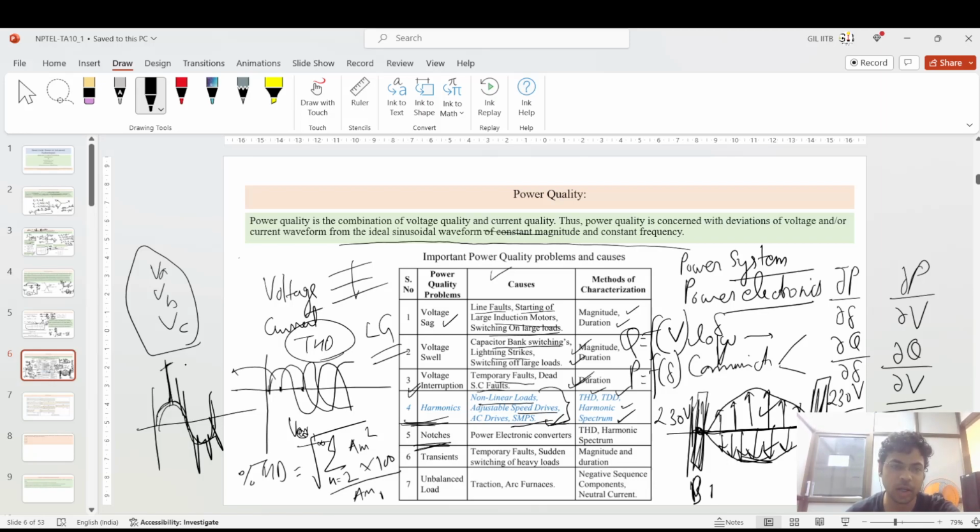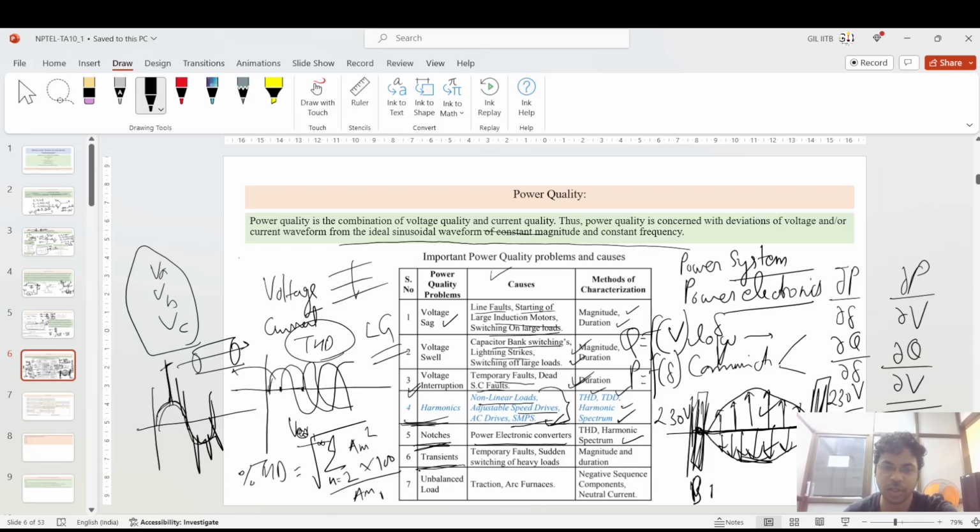At particular times, this sudden notch can come, and it can damage the insulation of the voltage. It also affects the wire itself, because the wire has a certain capacity, a thermal limit. So if you are getting the notch in the system, it can impact the insulation and the wire itself. Okay, so it mainly comes from the power electronics converter when you do the switching.